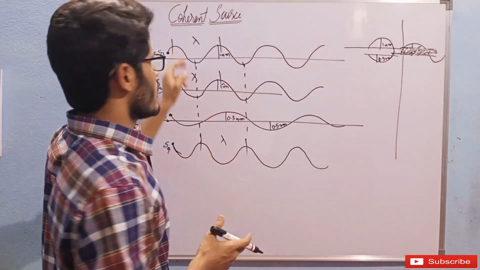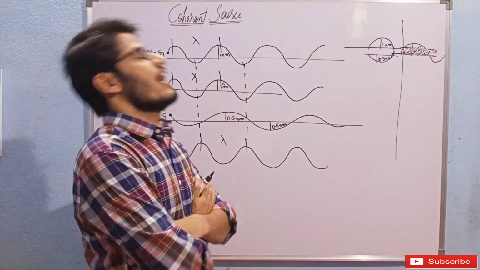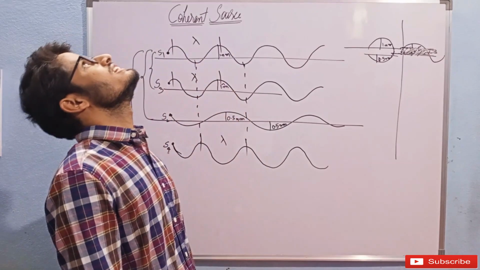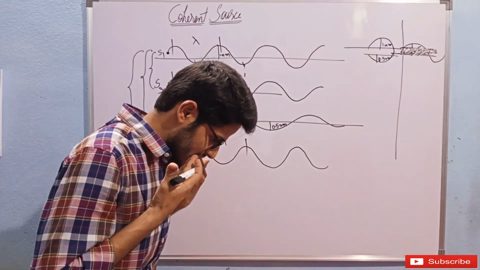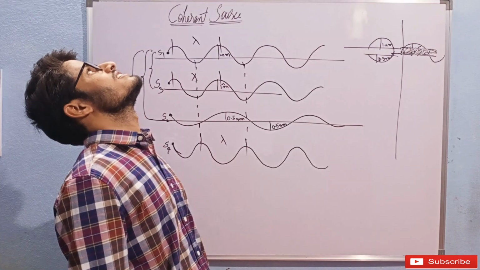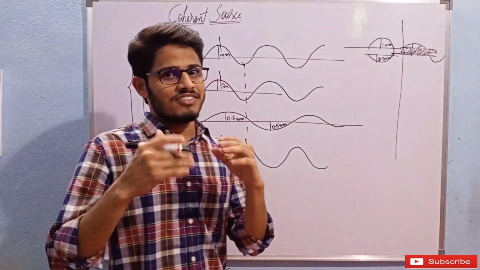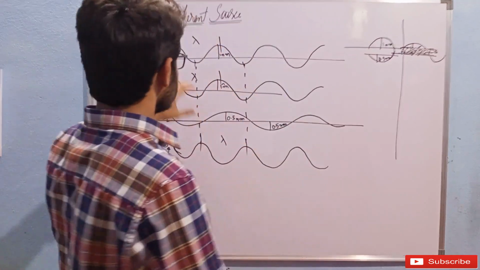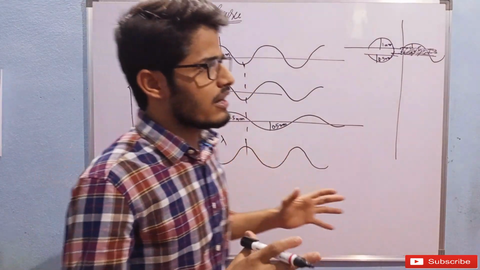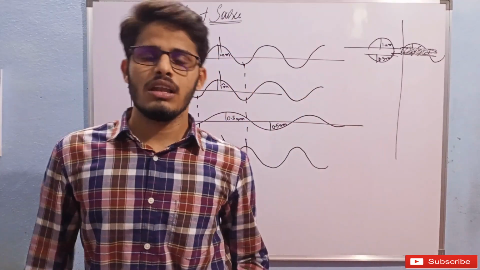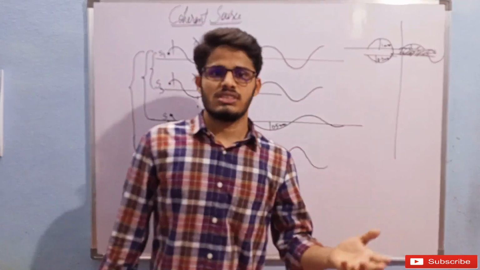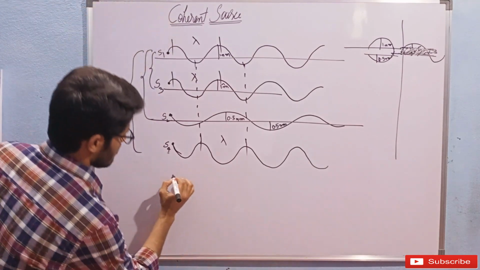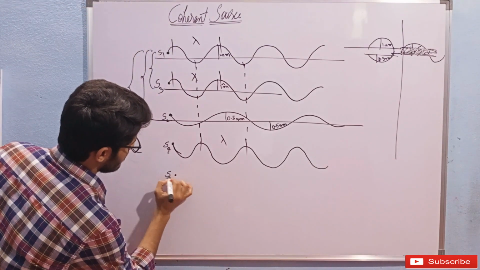This wave is looking upward, and this wave is exactly looking downward. What is the phase difference between these two waves? This wave is downward and the other is upward. So the phase difference is pi, 180 degrees. So that doesn't make any difference. They are still coherent sources. No big deal. Okay. Now one more example I'll take. S5.